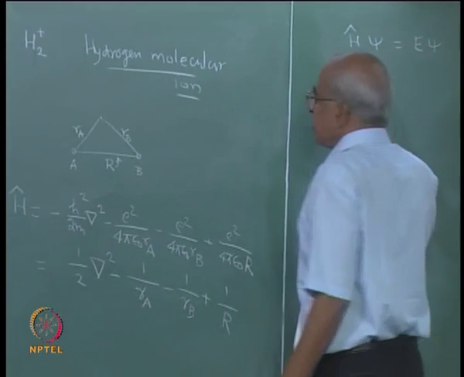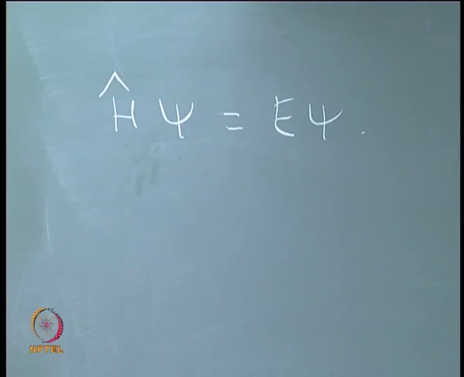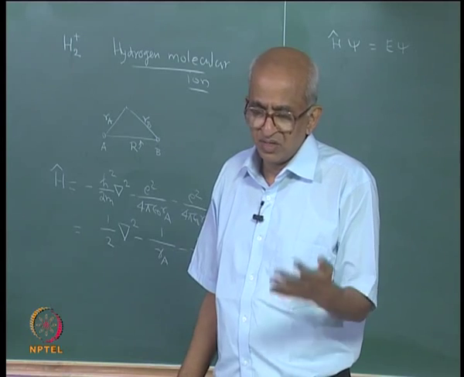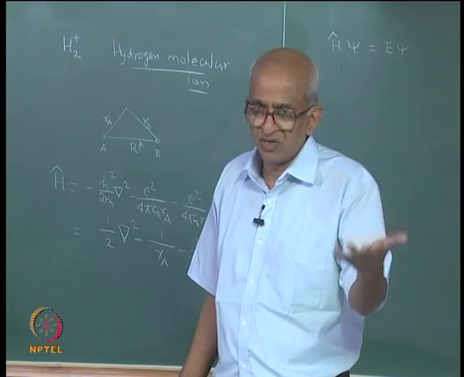and the way I have been approaching this problem, psi will be a function of just this one electron. Right. Only one electron is moving, so therefore psi has to be a function of just the coordinates of that one electron. So it is a function of three coordinates, right. Any particle will need 3 coordinates to specify it.